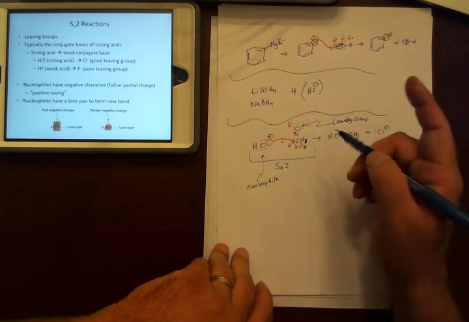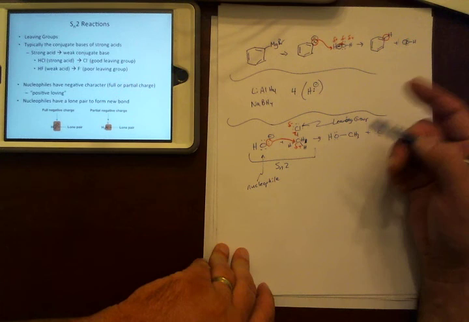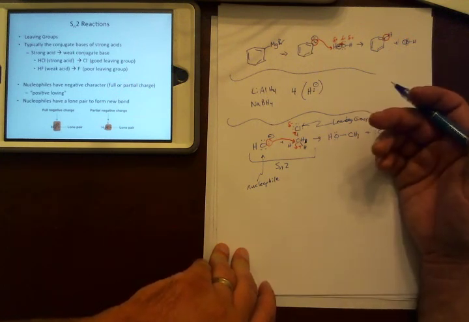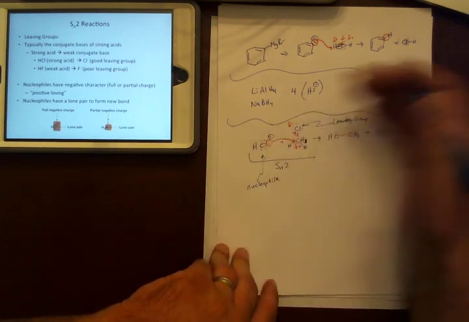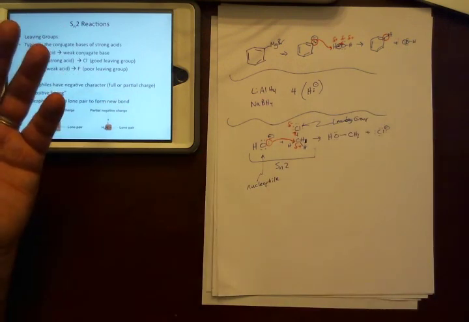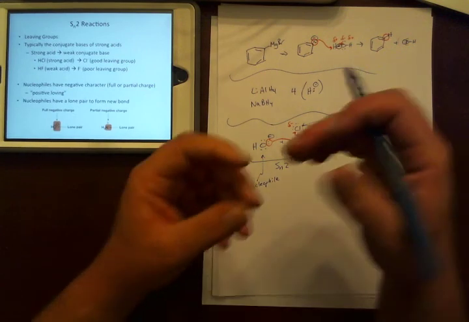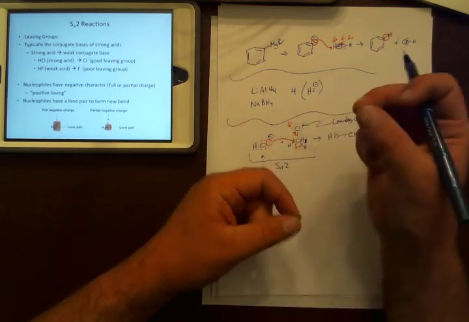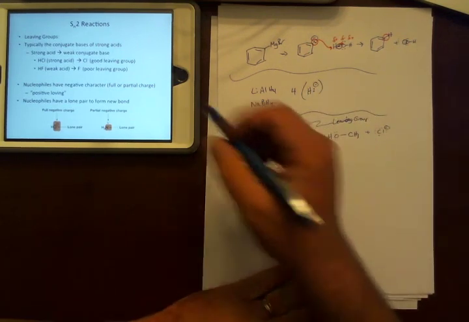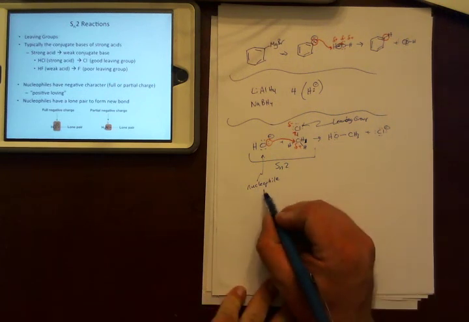But HF is a weak acid. That means it has a fairly strong conjugate base. So that means that fluorine is a pretty terrible leaving group. That's why Teflon, which is an alkane polymer where all the CH bonds have been replaced with CF bonds, is so chemically resistant. One of the reasons is that the CF bond is so strong and fluorine is a really bad leaving group. Stuff like that.